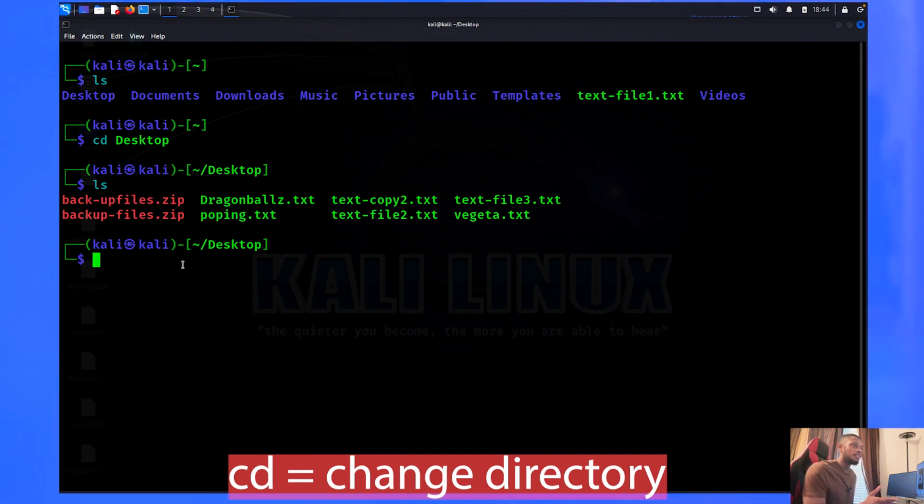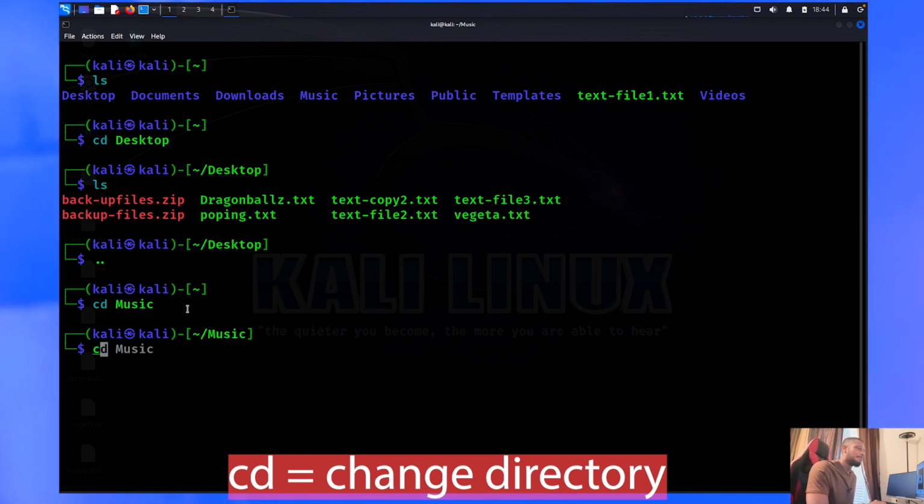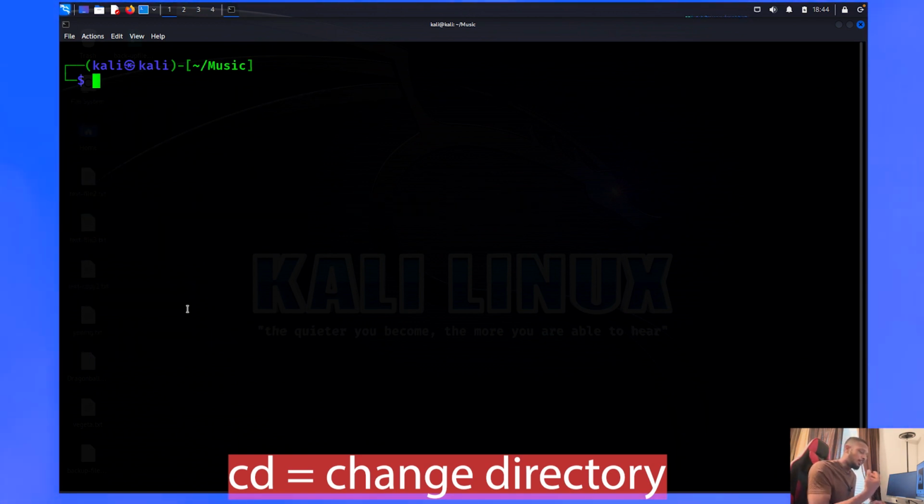Let's say we wanted to change directory to music. Now we're in music. When you enter directories, you may not want to stay in that directory.